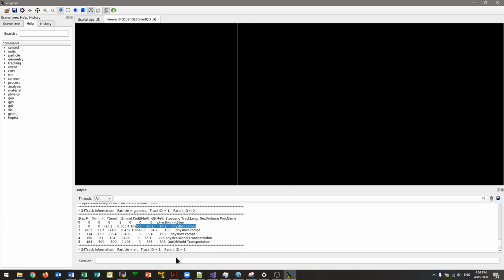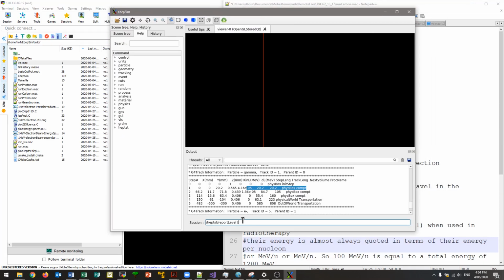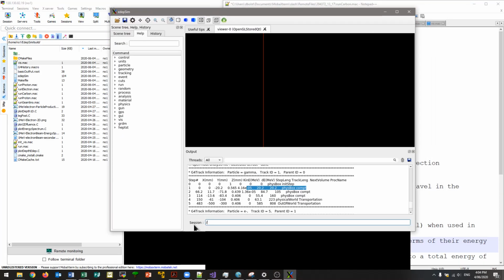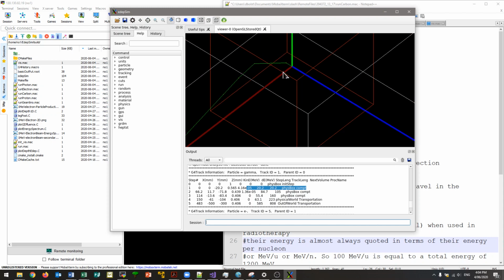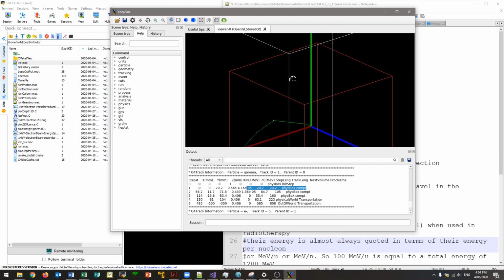Let's just change the particle type. Let's go GPS particle type, and let's go e- for an electron, and let's just zoom out here.